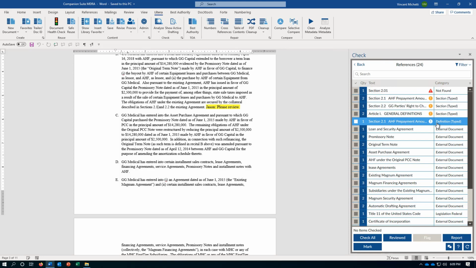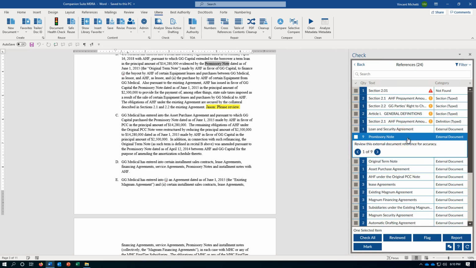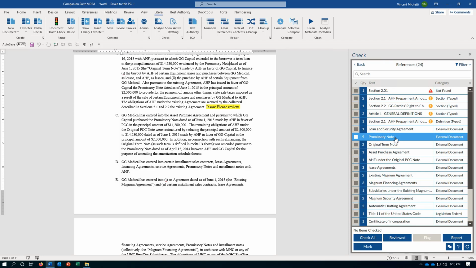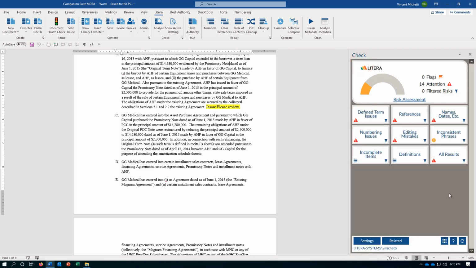Because ultimately, if I can look through the references tiles here and quickly see that I have 9 references to a promissory note, well, that's great because it gives me good information about how often this has been used, and I can even toggle to each use. So ultimately, the objective here is to go through and help to identify potential issues, but also just surface content that you might care about. Now, during this recording, we are not going to click into every tile, but we will click into the names, dates, etc. tile before we round out.